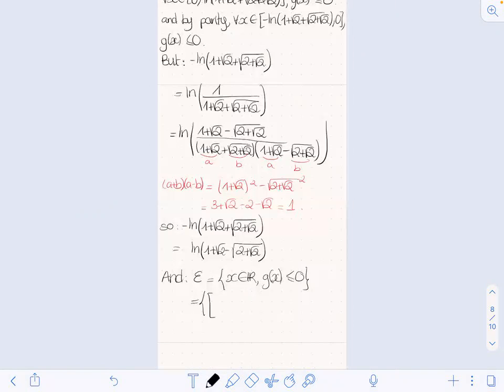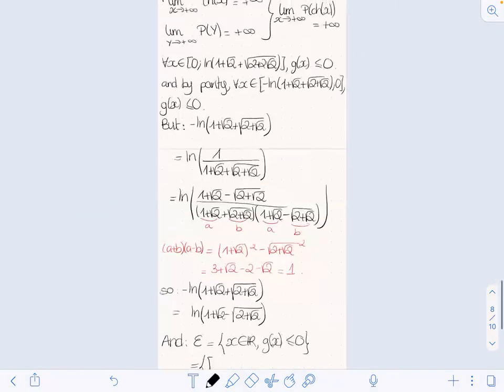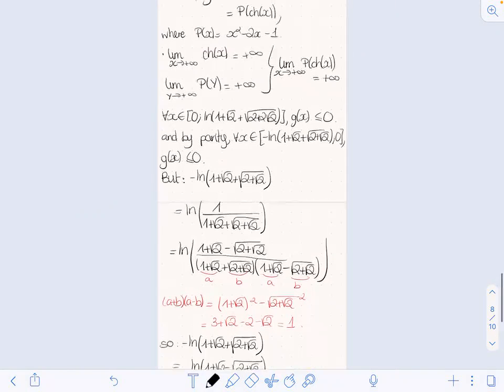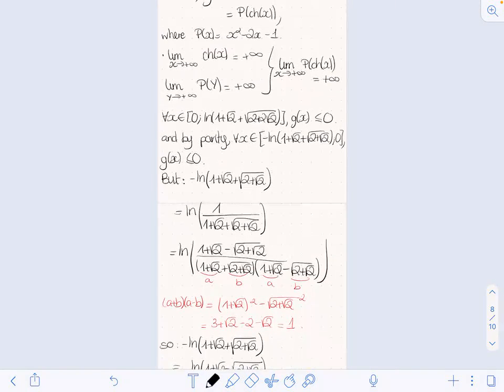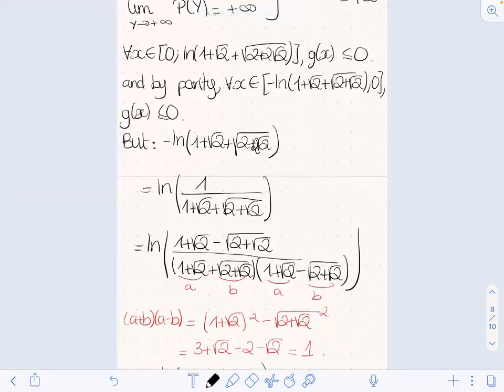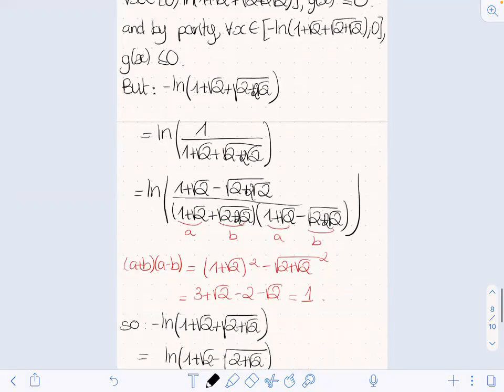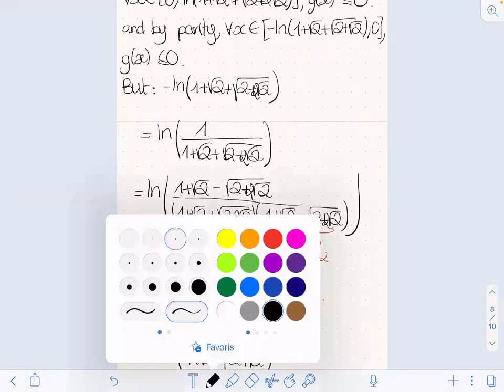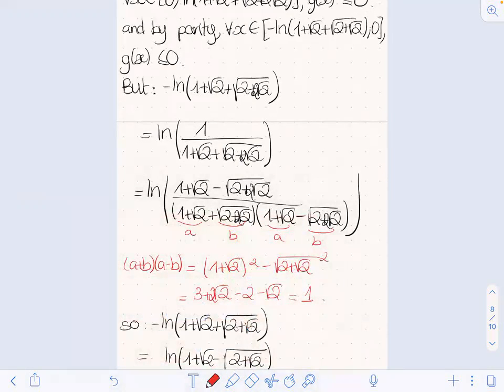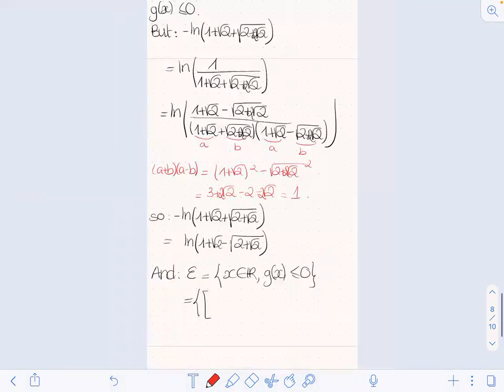Just a small detail. All the way up there, by parity, you have minus ln of 1 plus square root of 2 plus 2 plus 2 square root of 2. And so that propagates the error everywhere. Okay, wait a minute. Oh, yeah, you're absolutely right. So here, is that what you mean? Here, and the red too. Okay, the problem just ended up double compensating itself. Yeah, that should be better. Thanks.